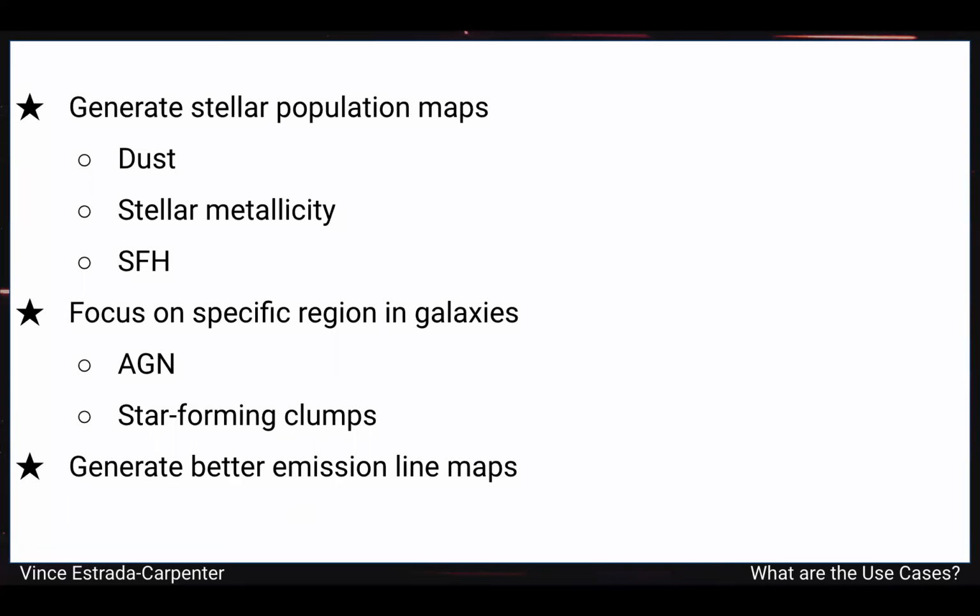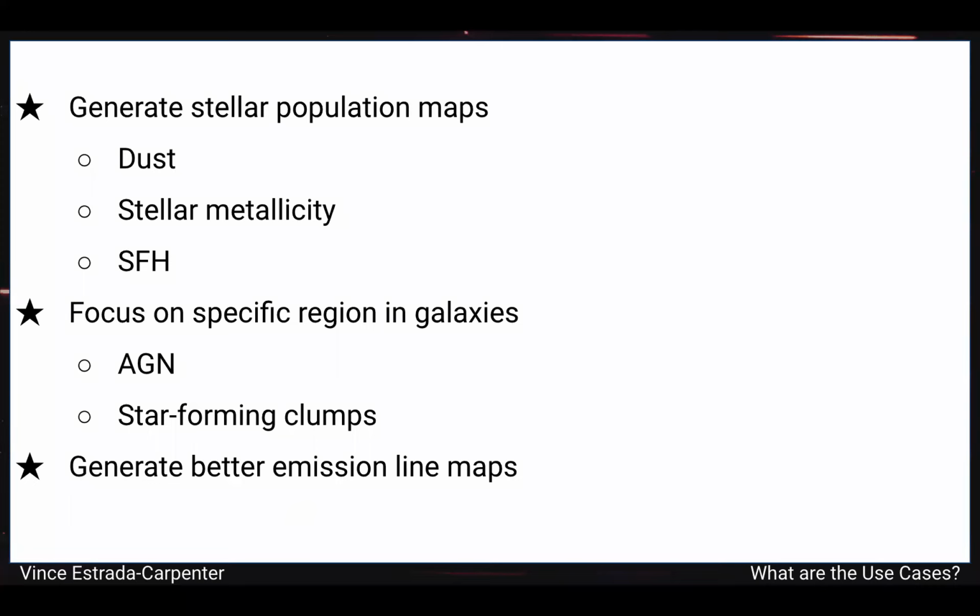And really, it's not a question of can we fit stellar metallicity, because I've already shown in previous work that you can use grism spectra to fit stellar metallicity. It's a question of how well can you fit the stellar metallicity, how well can you actually constrain it. So that's some future work to do: to figure out how to incorporate metallicity in these simulated data and try to derive it.